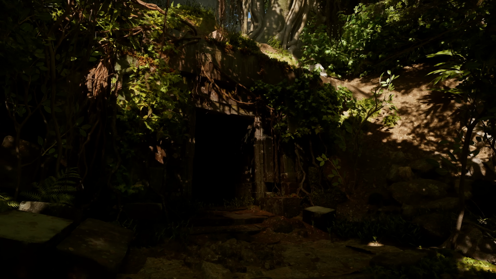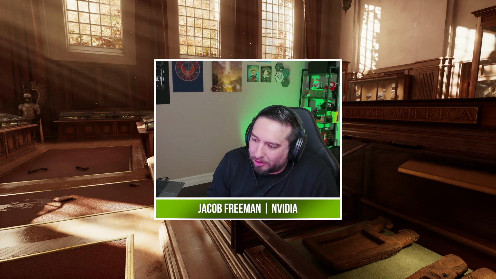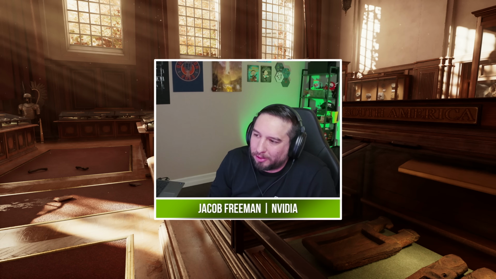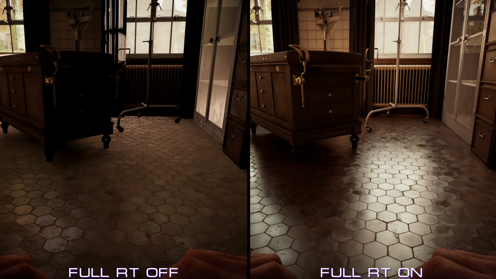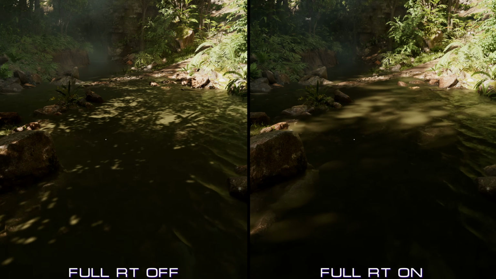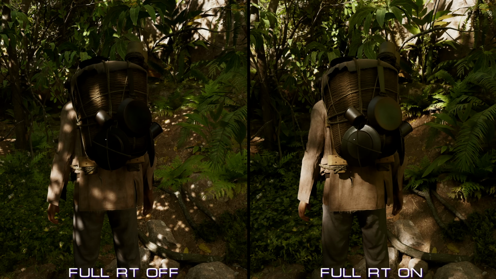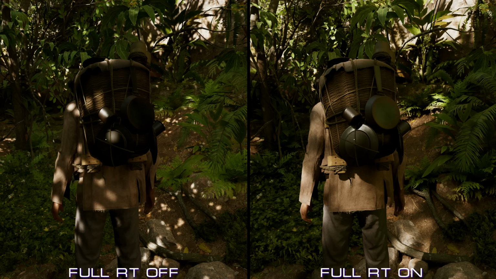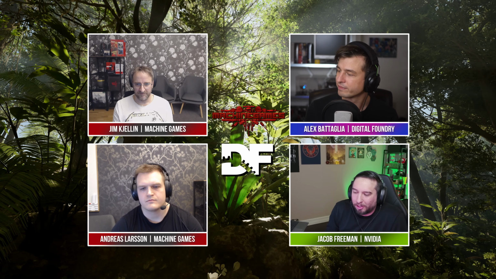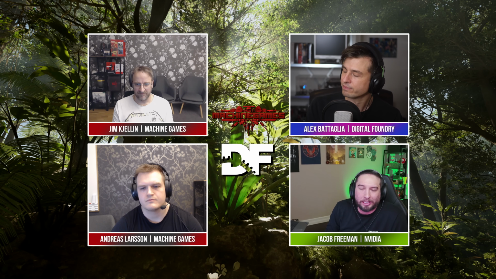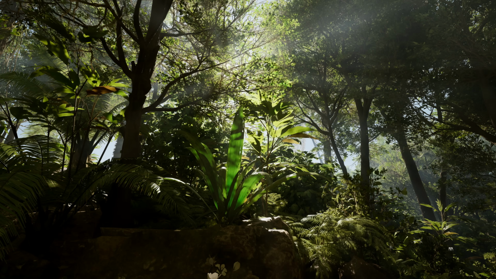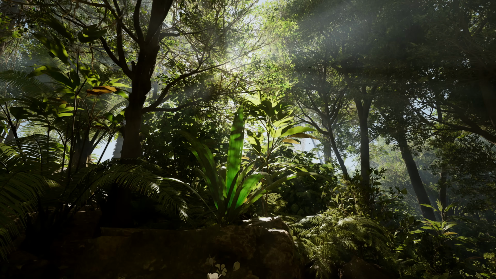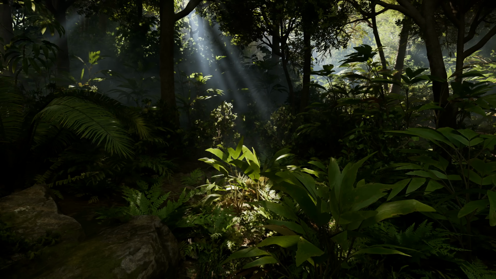I was just going to say, going back to what you were saying with the full RT, what the biggest visual impacts are. And one of the things that obviously you get the full reflections, like you would expect with full ray tracing. You get the soft shadows, more realistic shadows, proper occlusion like you would expect to see with full RT as well. But one of the things that really impressed me was, and Jim touched on it a little bit, in the jungle, how you get realistic subsurface scattering where the light is penetrating the leaf and you can see the light bleed through the leaf as well, and then how it bounces around beneath it. I think for me personally, I was really impressed with that.